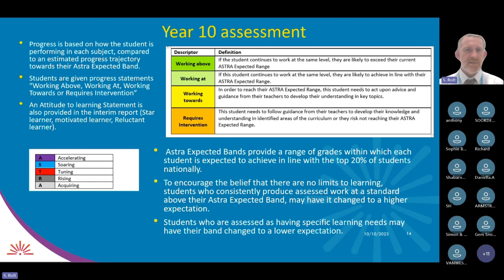So to encourage the belief that there's no limits to learning, with those bands, any student who consistently achieves above their expected progress band can move up into the next expected range. And that can be just in an individual subject. It doesn't have to be across every subject. So if there's particular subjects that that student is really excelling in, then that student can just increase that expectation, increase that challenge. And we're doing this to try and encourage students to continuously be looking to make more progress, rather than what has been proven in the past.